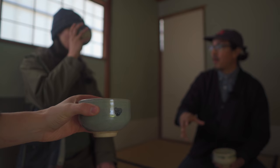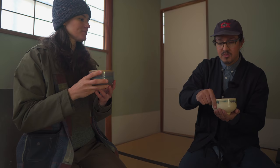I was also going to ask, is there a specific tempo of drinking your matcha? Is it just however many gulps, or before it gets too cool? Totally. As I mentioned, it's like you came over to Sandy's house and he threw some matcha in the microwave for you equivalent. But in Japan, there are all these different tea schools that have their own methodology, the specific movements. One school might pick up the bowl, turn it 3 times, and another school might say you're supposed to turn it 4 times. But that part doesn't really matter.